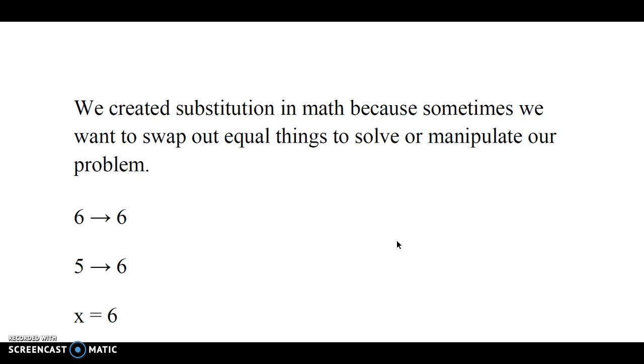So if I say to you, hey, you have $6 in quarters, and I'm going to trade that out for $6 in dollar bills, then you'd be like, yeah, cool, that's totally awesome, and you're super happy with it. But if I say, actually, you have these $6, but I'm going to replace your $6 with $5, so I'm going to substitute in your $5 for your $6, you're going to say, well, wait a second, give me my other dollar, right? And so we know so deeply and fundamentally that you have to substitute equal things for equal things.